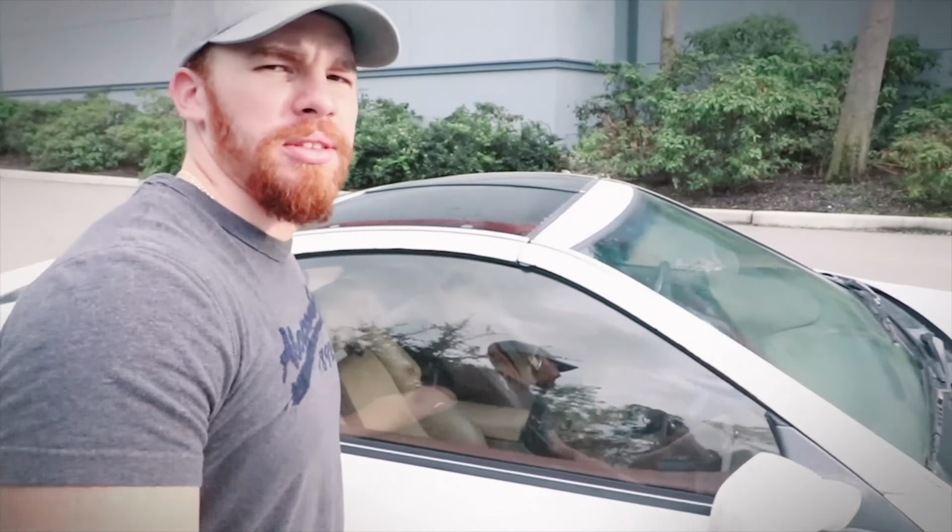All right, so now we're gonna look at the best part of my car, and the part that you should care about the most, sort of. This really shows how much people took care of the car.